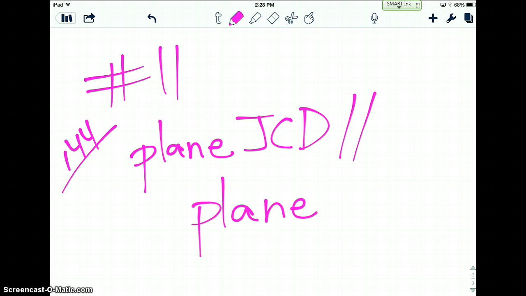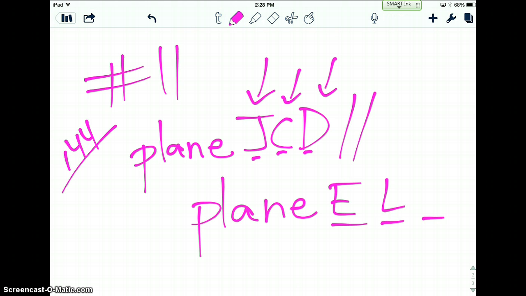Okay, I'm going to start in. I notice I can see the plane that's parallel to it, and now I just have to choose between those letters. I'm going to use 3 letters because 3 were used here. I would associate them with the vertices that are used here. So J corresponds with E from that plane, C corresponds with L, and D corresponds with H. And that is the lower plane that I was talking about.